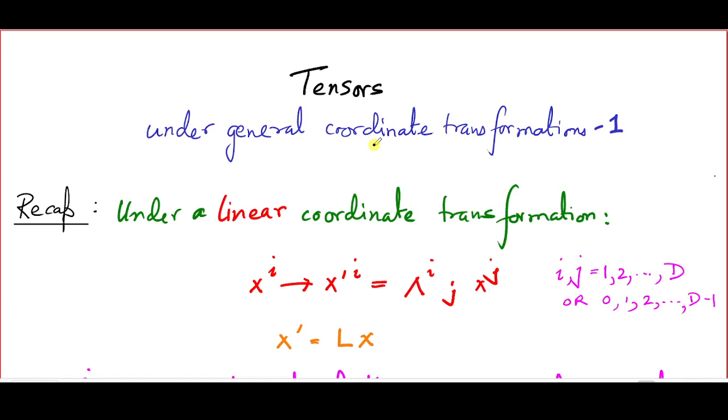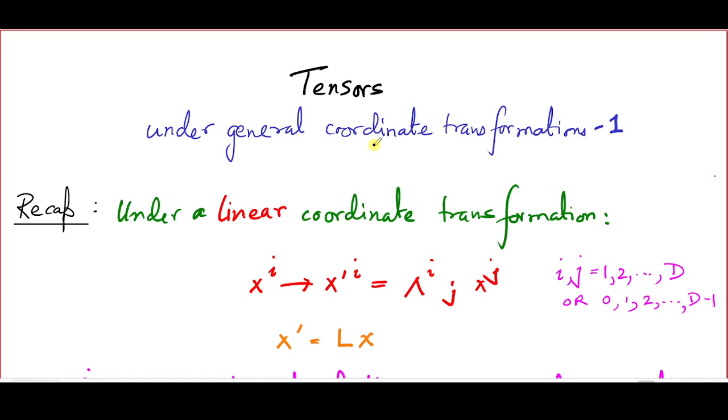I am calling this a recapitulation for those of you who have already seen my series number 1 or who have actually studied the topic of scalars, vectors, tensors under linear coordinate transformations, say in special relativity. For those of you who have no such exposure, I am going to make this recapitulation a bit detailed so that you can follow the rest of the series without necessarily having to look up the whole thing all over again.